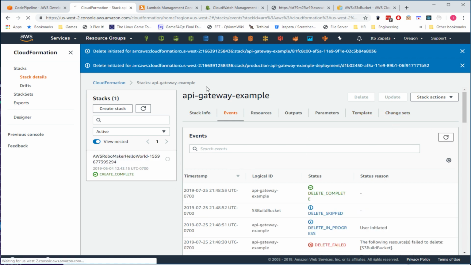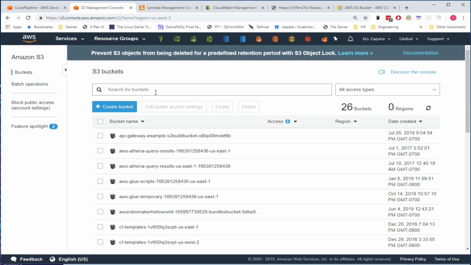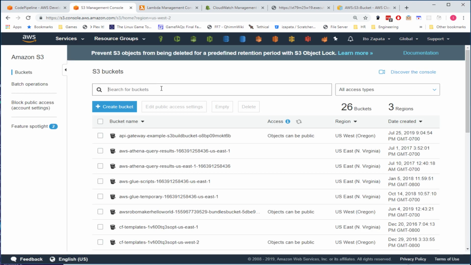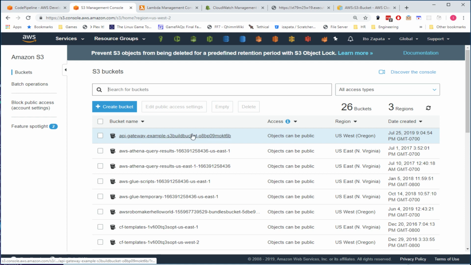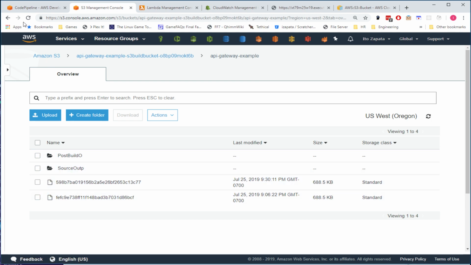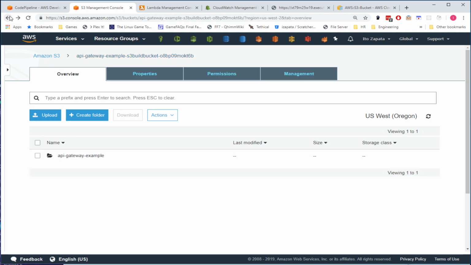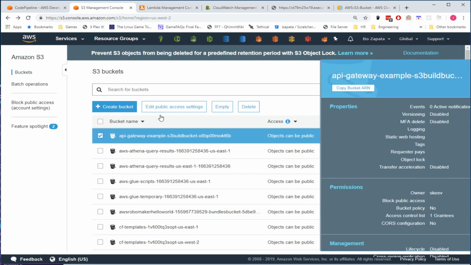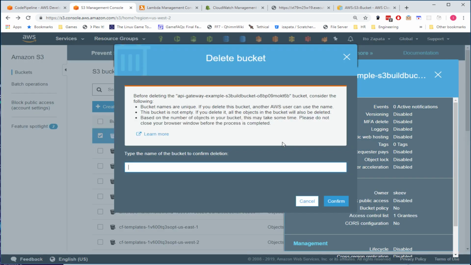And then if I go to S3, my bucket is still here. It's this API gateway example. If I look inside of it, it has my builds in it, because it was part of the build system. I really don't care about it. Get rid of it.